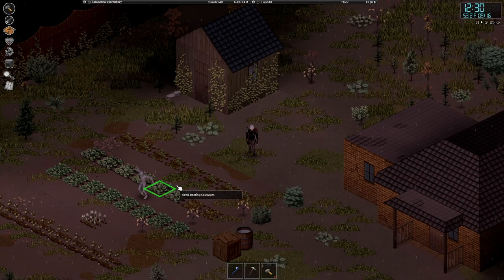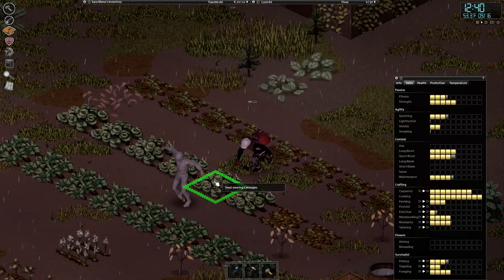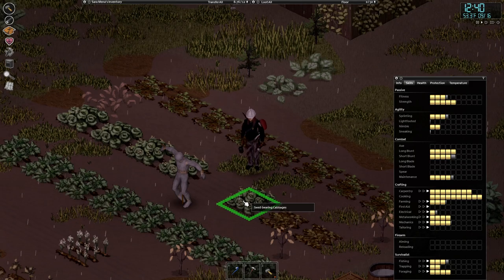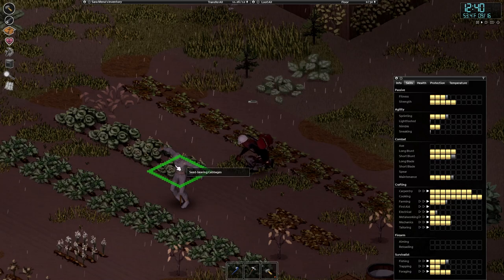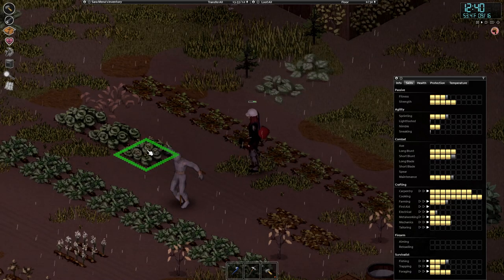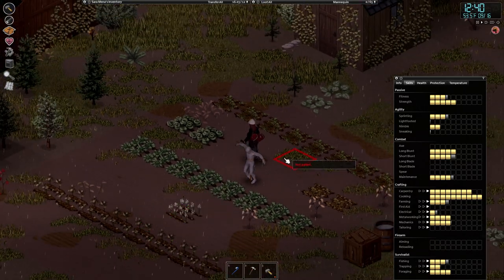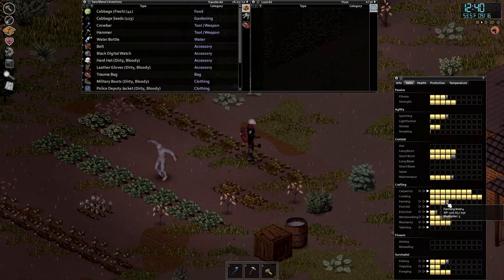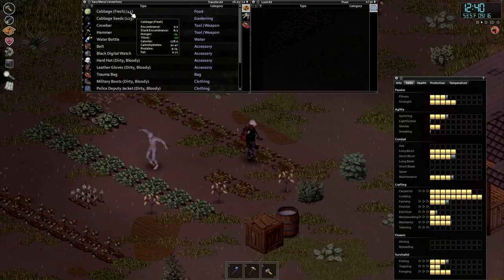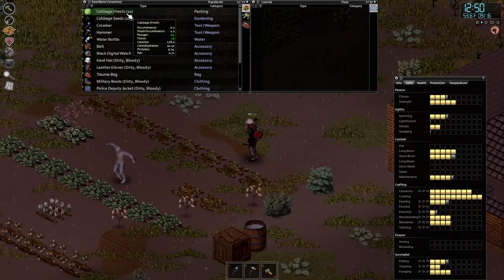Alright, so the cabbages are ready here, right? It says seed bearing cabbages, so what we're going to do is get the seed bearing cabbages and then hopefully get our farming level up. And then we should be able to read the next farming skill book. I don't have a whole bunch of cabbage seeds, so I'll plant the cabbage seeds in the near future. Oh, we did get the farming level. Where is it? All right, here.